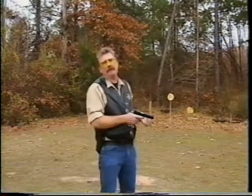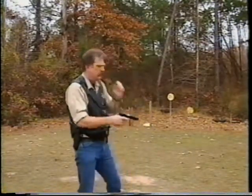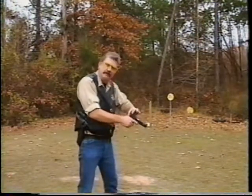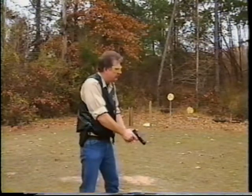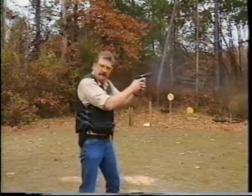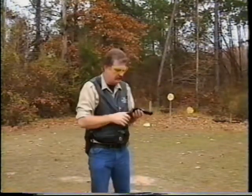Now also it's probably going to speed you up a little bit, and we'll just have some ball ammunition in now. But you can see the lack of recoil. It gives you a little better leverage, that extended beavertail grip safety. So let's take a look in my hands here. See, just not a lot of recoil at all, and this really does help.